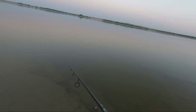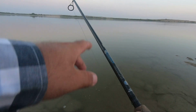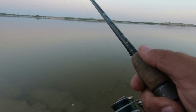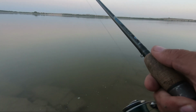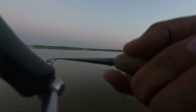And what I'm doing is just casting it out there as far as I can. I don't even let it hit the bottom. I start reeling right away with the rod pointing upwards and just slowly bringing it in, slow and steady. Not too slow. I'm just steadily bringing it in because I don't want it to get stuck in the rocks. And eventually I've been getting the hits closer to the shoreline.